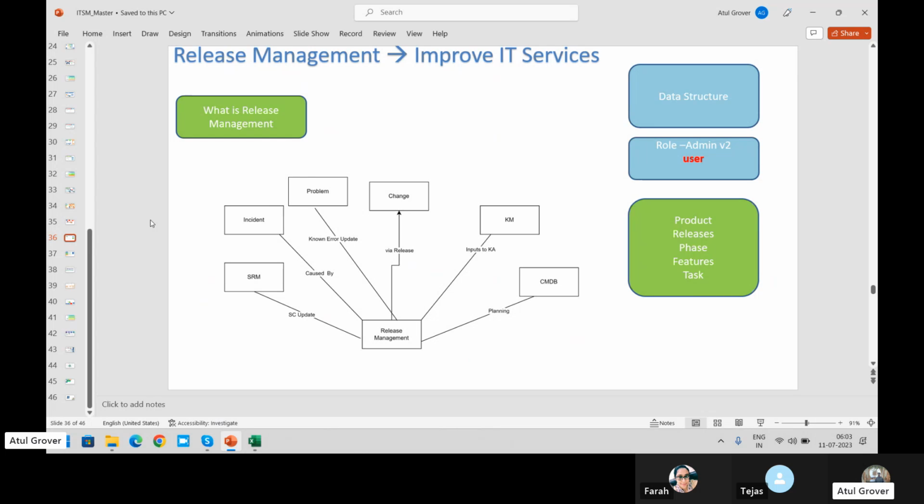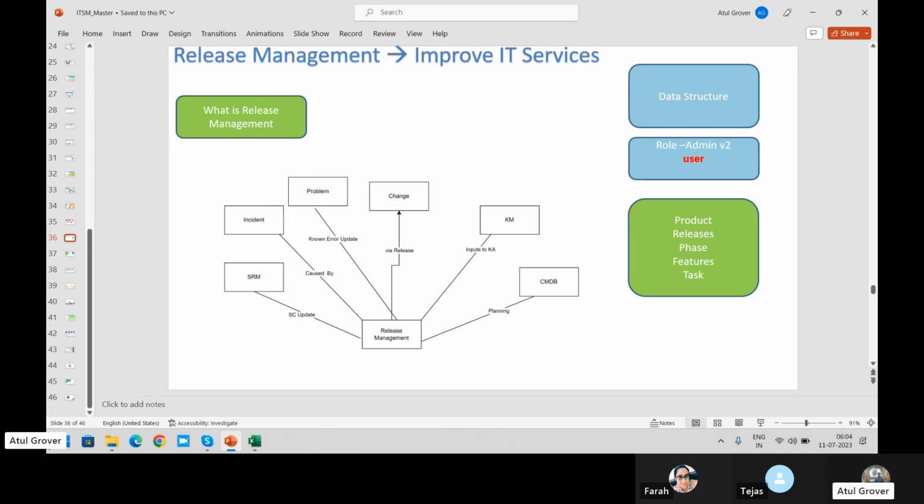In my experience, very few customers where I work are using release management end to end, fully developed and fully functional. Everybody is using it as per their need. Also, ServiceNow does not provide much on release management. In incident and change there are validations available, but in release management there is no validation available.